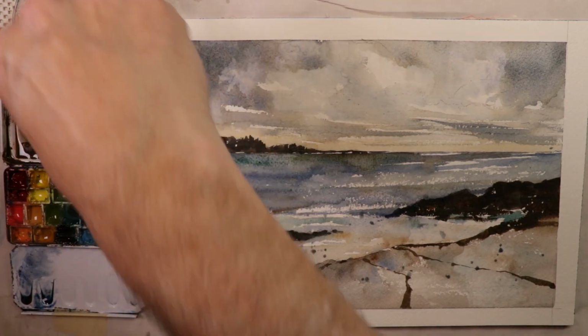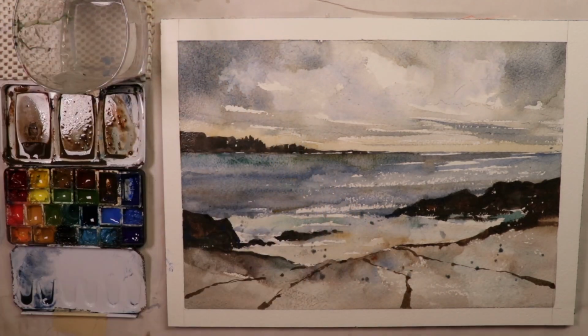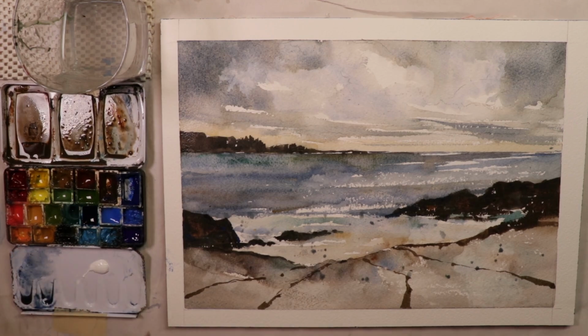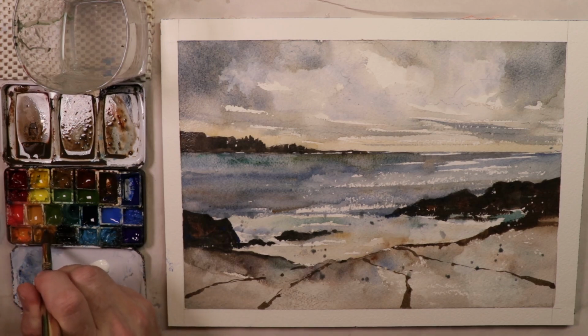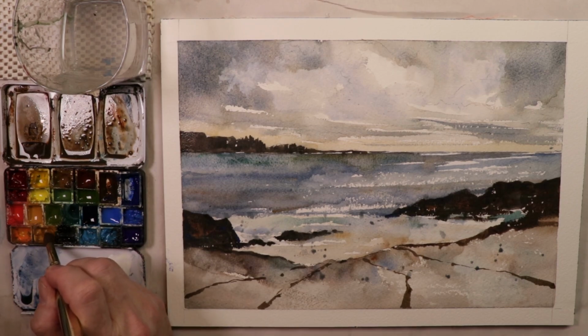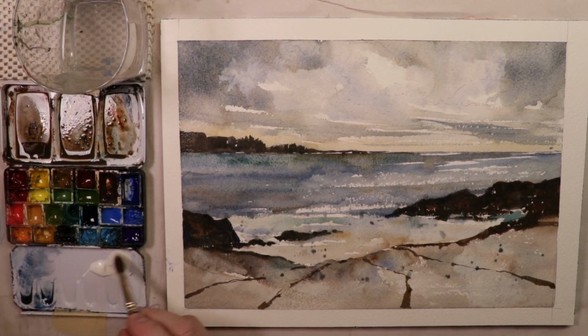And we'll take some titanium white, like this, titanium white. And then we'll add a little bit of our raw sienna to that titanium white. Like that. So we're going to make that titanium white a little bit of a warm white. And now we can do some splashing.